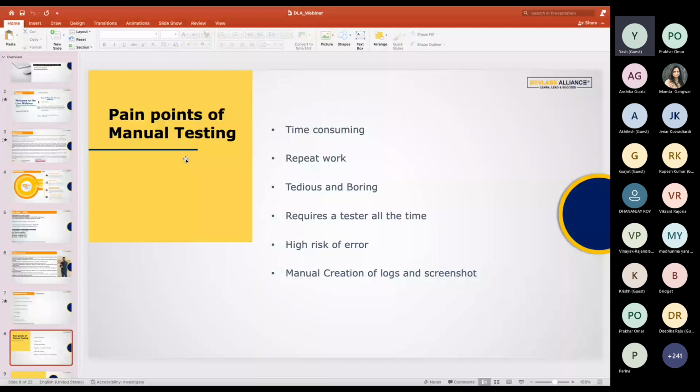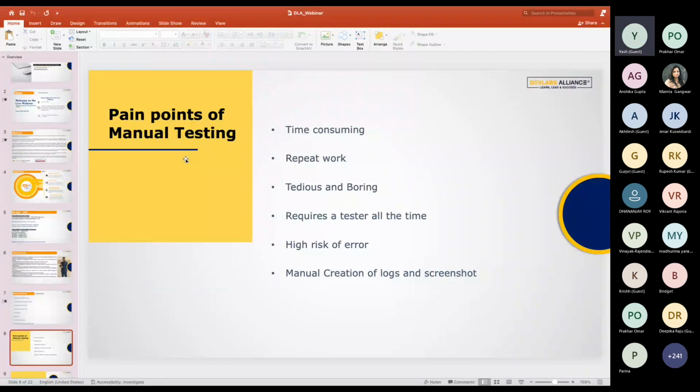But if you are writing automation, there will be very little chance that you will commit a mistake. In manual testing, you will repeat and repeat. If I have to count 100 lines again and again, there is a high risk that you will omit some lines. But if you write a script which will count 1,000 lines, it will never make a mistake, unless you have manipulated the code, right?